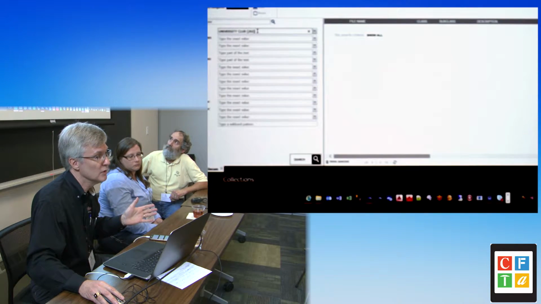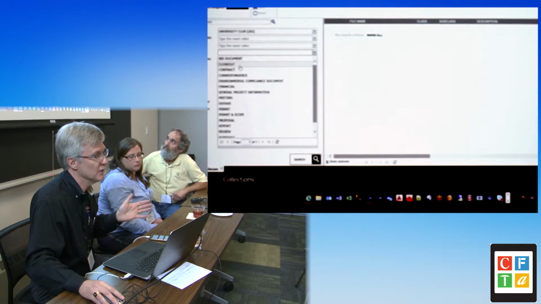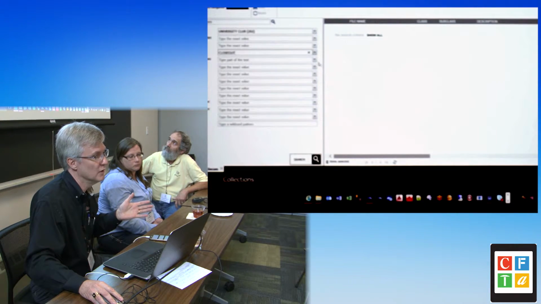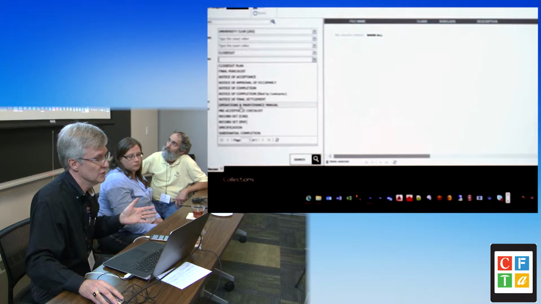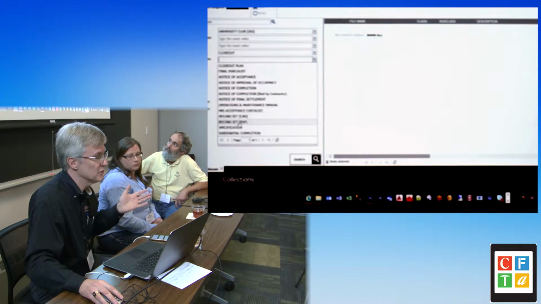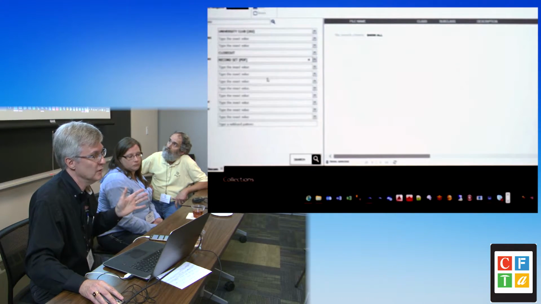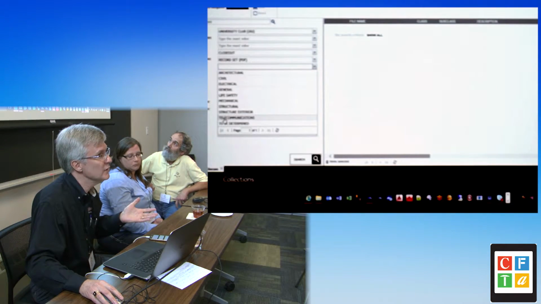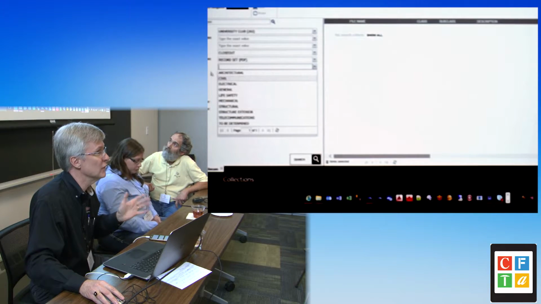If I know the building and I don't know the project, I skip over project and I go at what I'm trying to find. I say, well, it's a contract that I want, or it's closeout documentation that I want. And what kind of closeout? It's the notice of acceptance. It's an O&M manual. If I know that, I'm going to say I want the record set, PDF files. Do I want only one discipline or not? If I do, pick it. If I don't, skip over it.